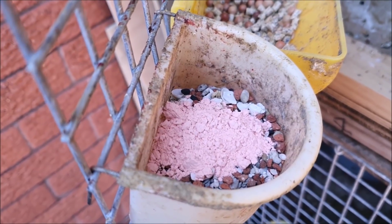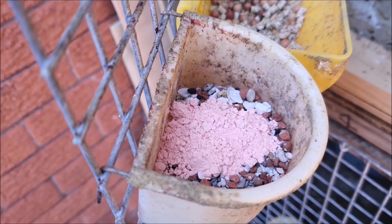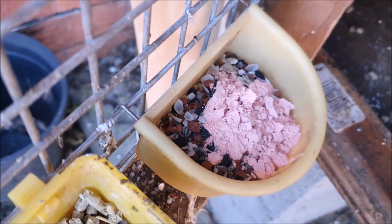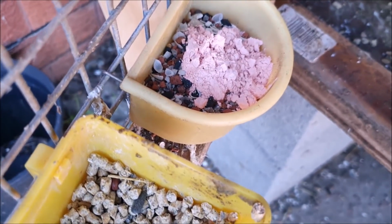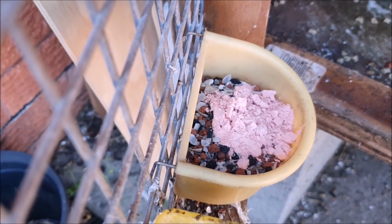It's not an ideal setup. And hopefully it's not too long before I can move house, set up a real loft, and show you guys how I would ideally do things. I do like to make sure though that none of the pigeons miss out on any essential vitamins or nutrients, because we want our babies to grow up as strong as possible.